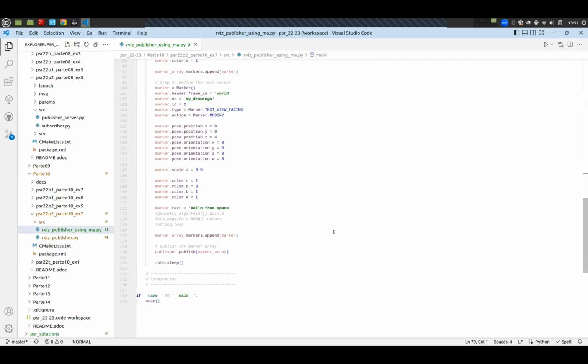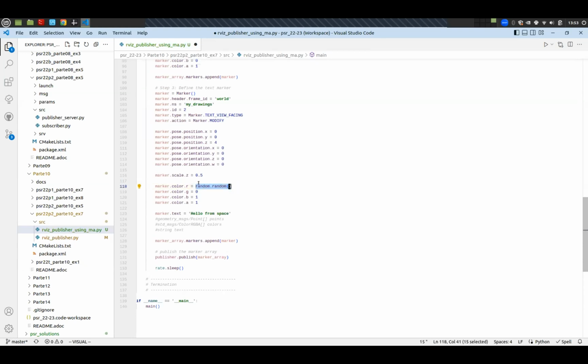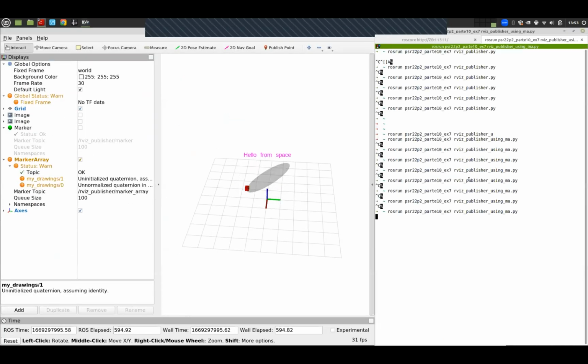We use random. Yeah, random generation on which line? We can already put it after the color dot R. Exactly. We want to use a different value for each one of them. So we have to import the random. Then we have to define the range. The random is already between 0 and 1, so it's okay. We are lucky in this case. So if we go here, okay, now it's changing color.